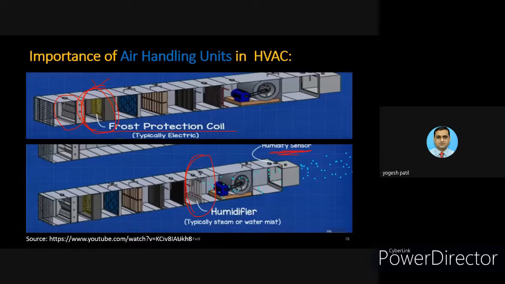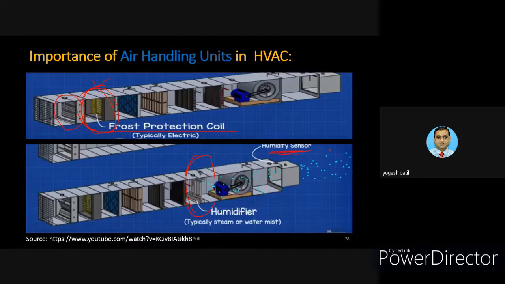If the air moisture content is below the set point, then what happens? Obviously we will introduce moisture into the air. So it is essential in that case to introduce the moisture in the air. And who will introduce that moisture? The humidifier will introduce the moisture, because when the humidity sensor measures the moisture and the values are less than the set point, obviously the humidifier will introduce moisture into the air. This is actually verified by the humidity sensor later on.